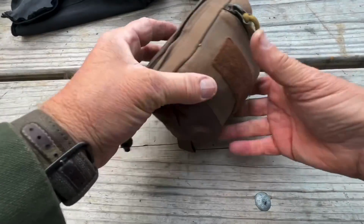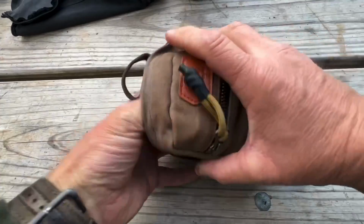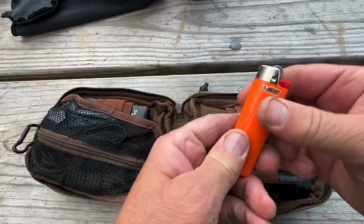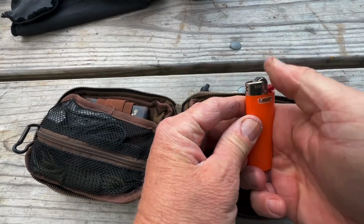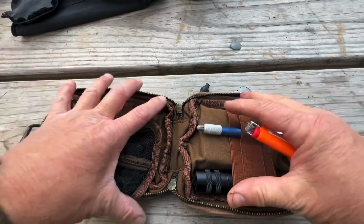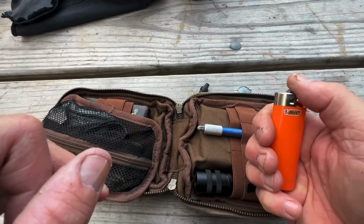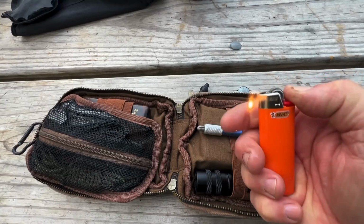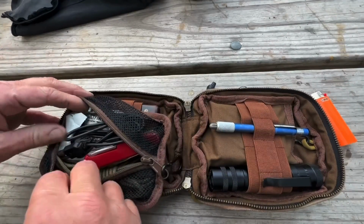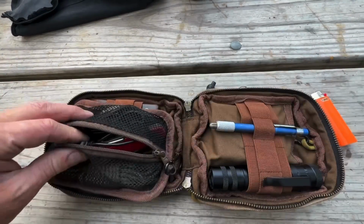Okay guys, we need to build a fire, so we're gonna get into this right now. I'm gonna use my Bic here. Always reliable. The Zippo, sometimes the fuel will evaporate. I didn't want to bring fuel in here, so I didn't bring a Zippo. I bought one on this trip, but I did not bring one. I got my Bic here. Let's see. Fire starter. I love these things.